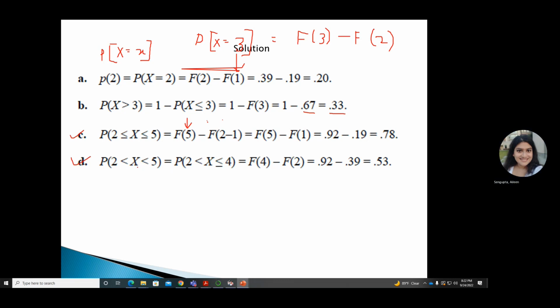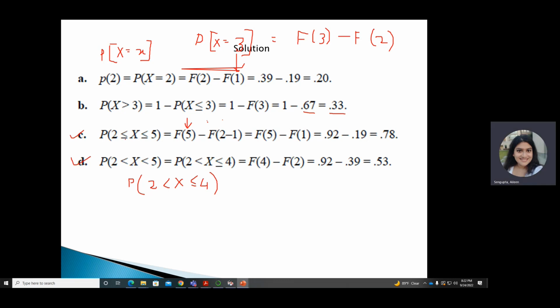So remember how I'm trying to change the quantity, because when you have one-sided, like, okay, anything greater than 2, but up till what point? Up till 5. So how do I define up till 5? Anything which is less than or equal to 4, because anything beyond 4 is 5, but we don't have an equal to sign for 5 out here.